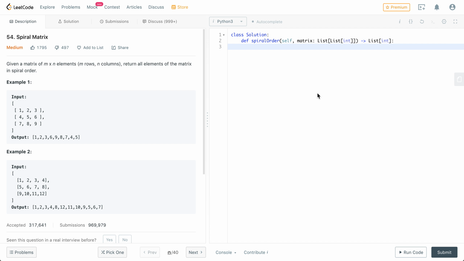And again, the best way to start with the solution is to start with the base conditions. So the base condition could be as simple as saying that, hey, if there's no matrix, then return a simple list or whatever. Do note over here that you're not printing out the values, you're returning them as a list. So we're going to keep a value, we're going to call it result, and we're going to make it a list. As we traverse through each and every element in the spiral way, we're going to be appending those values inside our result. So let's do that, return result, and inside this particular block, we're going to be putting in our logic.